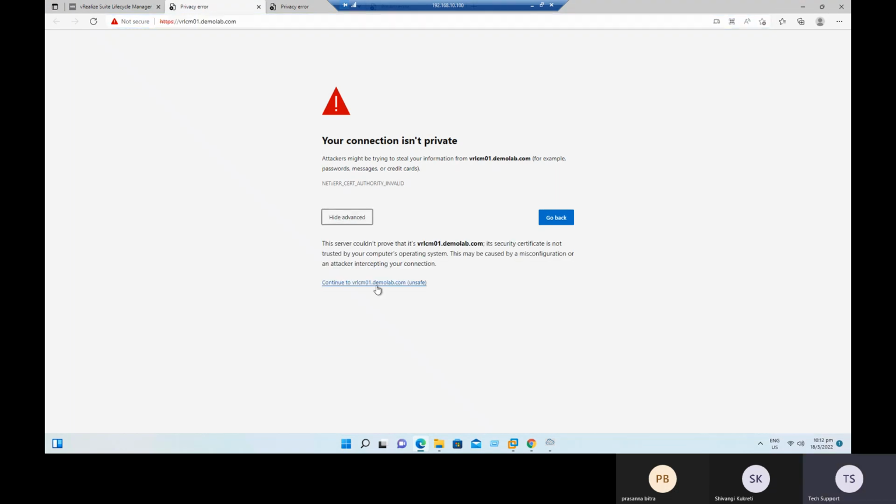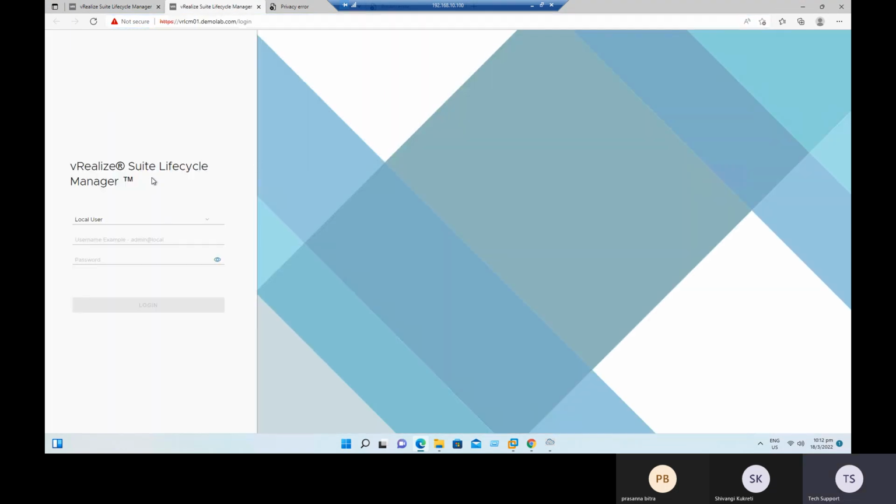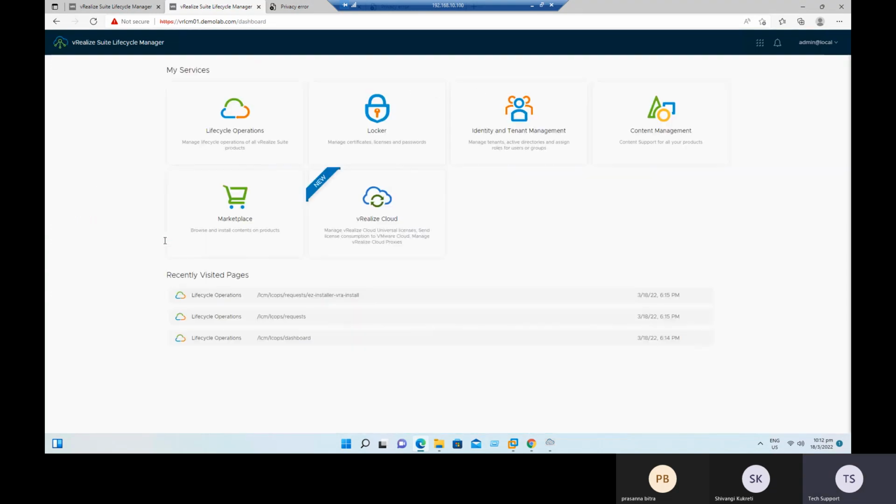So click on advanced, connect, and this is the lifecycle manager. The ID is clearly given as admin at vrealize local. So you can log into admin at vrealize local and enter the password. So this is the lifecycle manager login. In detail, all the tab information I will explain again in the following classes.